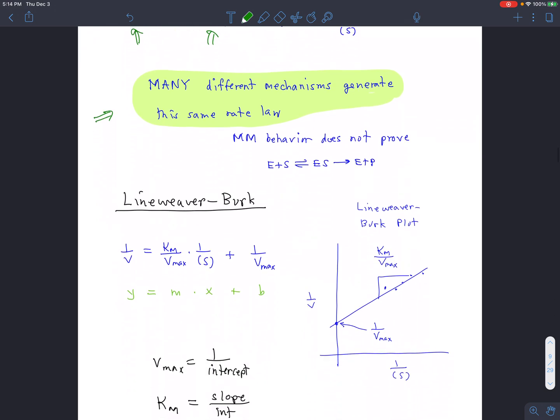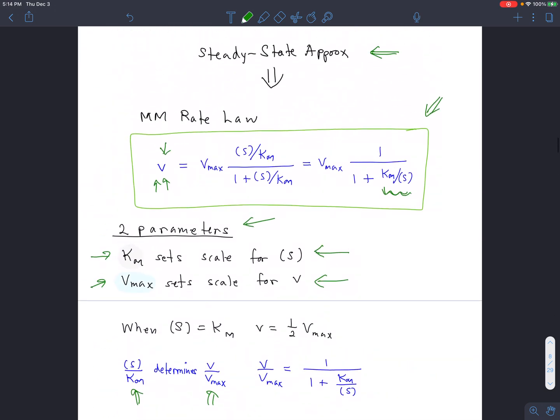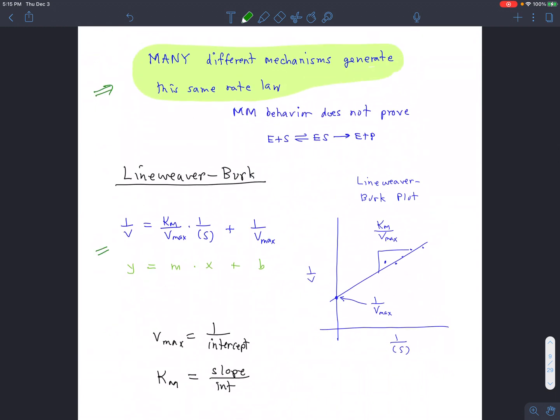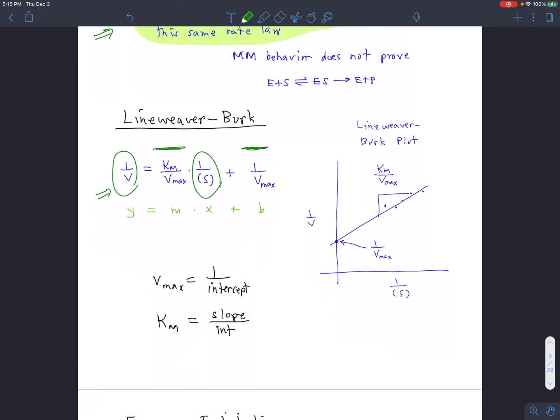All right, you can invert both sides of this rate law, basically 1 over V and 1 over all of this, and that gives you the expression for the Lineweaver-Burk plot. It says that if I plot 1 over velocity versus 1 over substrate concentration, I should get a straight line. The slope of that straight line will be Km over Vmax. The intercept of that straight line will be 1 over Vmax. So from one straight line, you can get both of the controlling parameters for the Michaelis-Menten rate law. Vmax is equal to 1 over the intercept, obviously, and Km is equal to the slope divided by the intercept.